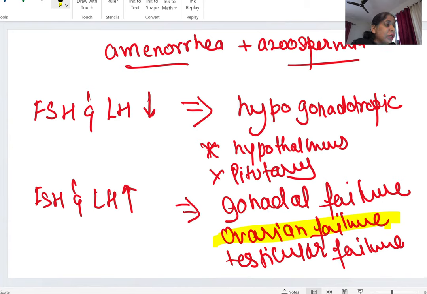And ultrasound helps us to see whether all organs are present or not. As it is a recent case of ovarian failure, ultrasound helps us to see whether the uterus and ovaries are present or not. So ultrasound is not of much help here. Progesterone challenge test is usually done in PCOD, when estrogen priming is there, when estrogen has done endometrial proliferation, then we see whether, by giving external progesterone, bleeding occurs or not. But since FSH and LH are high, it indicates that ovarian failure is there and estrogen is not being produced. So we will do serum estradiol.